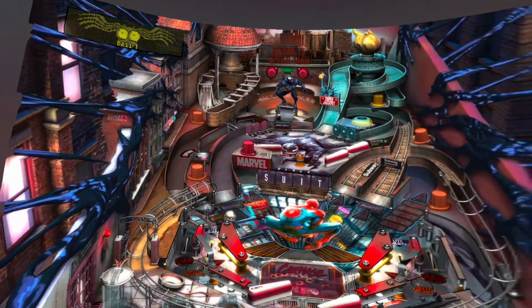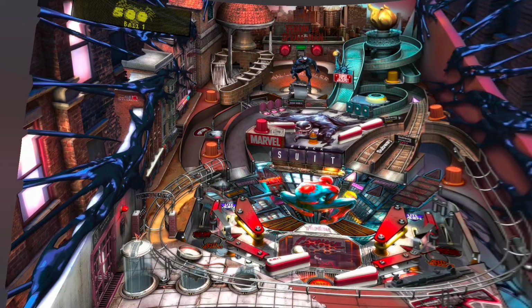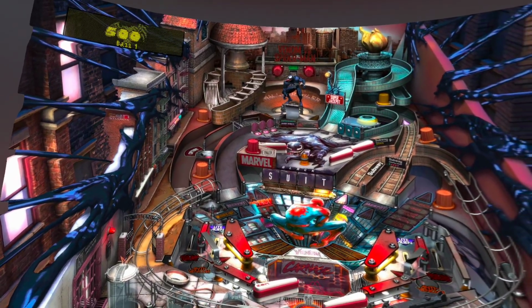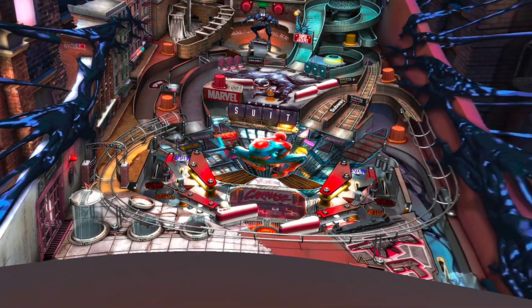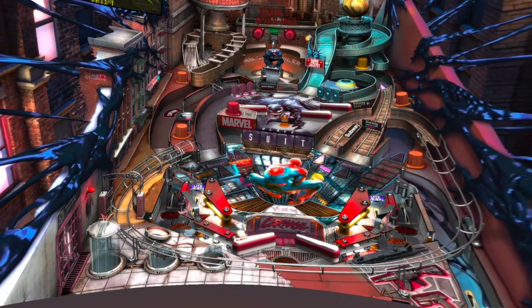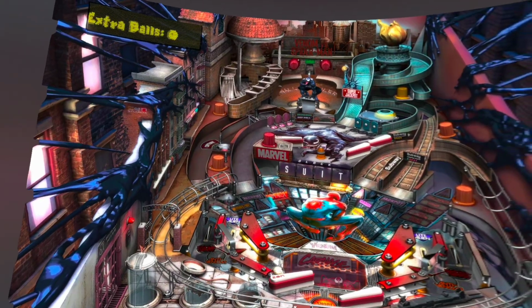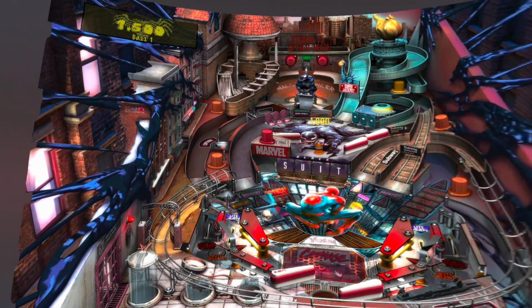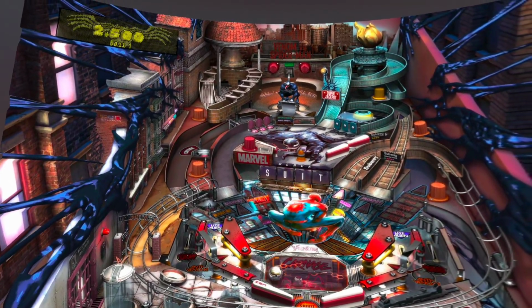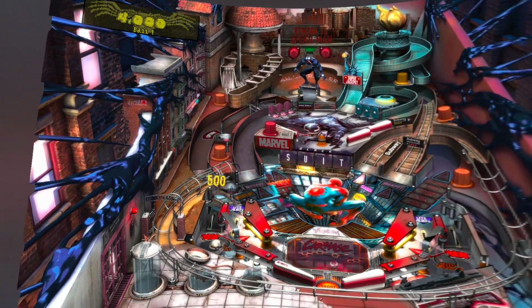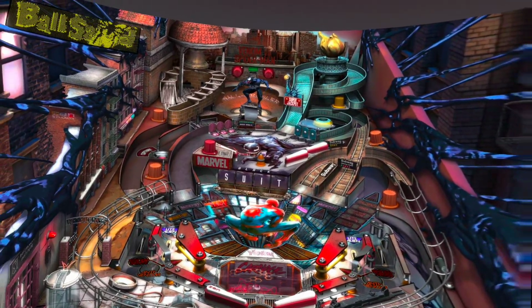I'm using the controller. I need to switch to the X Arcade and see if that works. All right, let's try to switch to right flipper. Hey, okay, X Arcade's working. Oh, I hit the tilt. Tilt's working. So now I'm on the X Arcade. I'm getting a rumble from the controller.